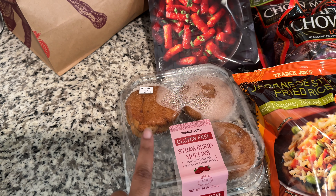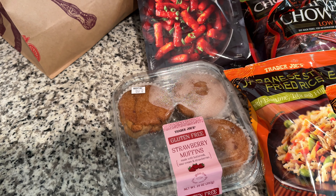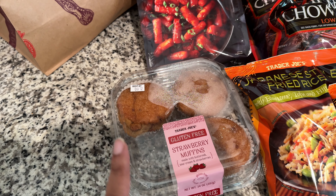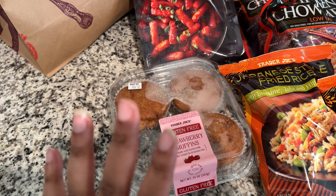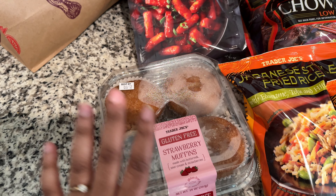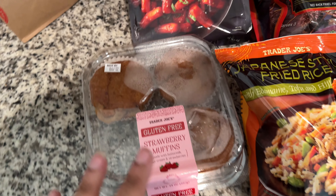As you can see I've already had one — these strawberry muffins are really really good. I asked the cashier, because if you've ever been at Trader Joe's you know they're a chatty group of people — I could never work there because I don't want to talk to people that much. I asked him if he'd tried the strawberry pancake mix on display. He said no, but he did love these. I already had them in my cart and I did love them too. Highly recommend — I'm pretty sure they're seasonal.